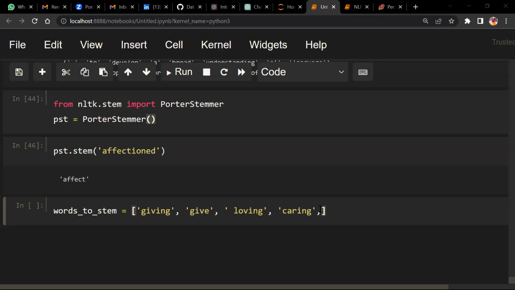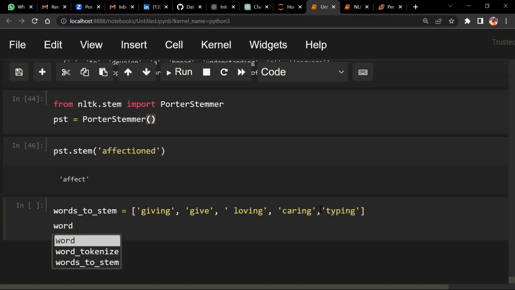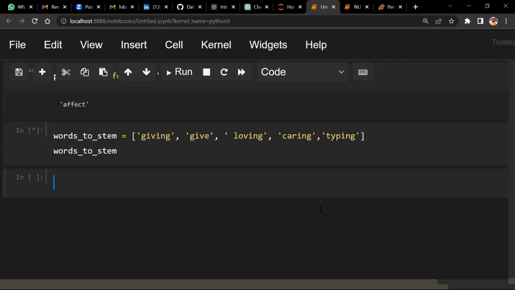And then we have something like "typing" and words_to_stem. Tap this.